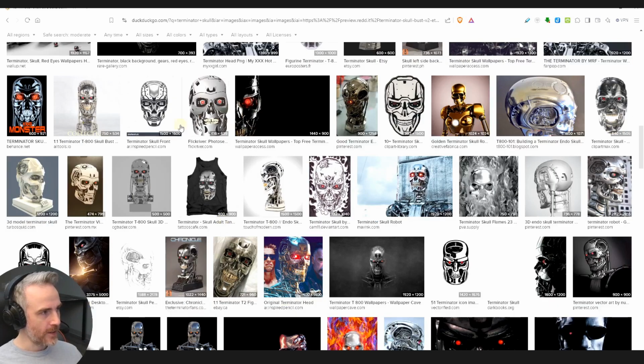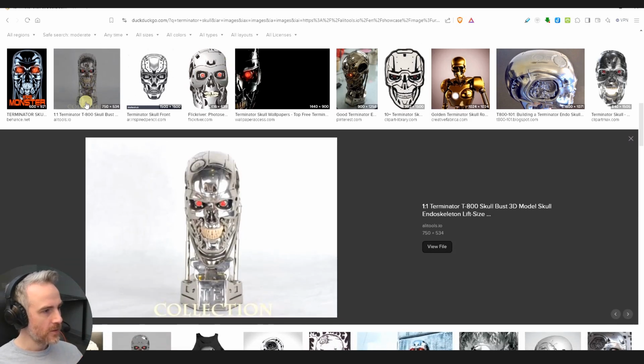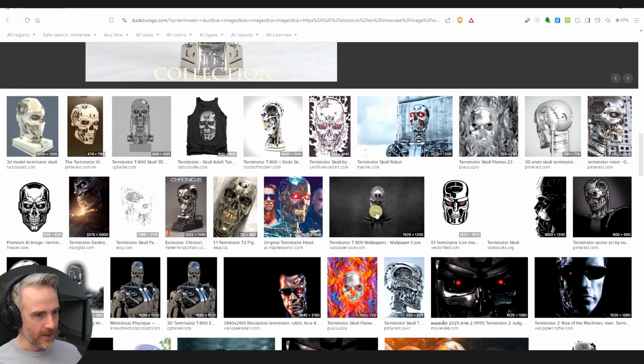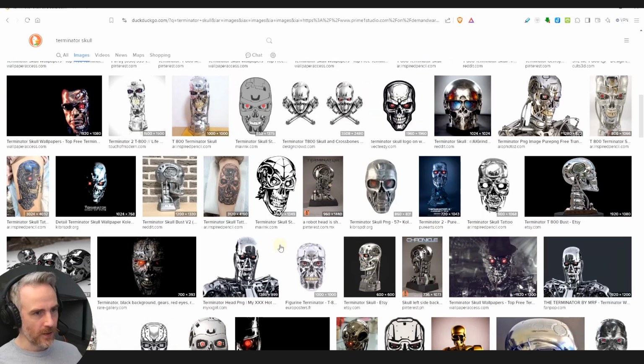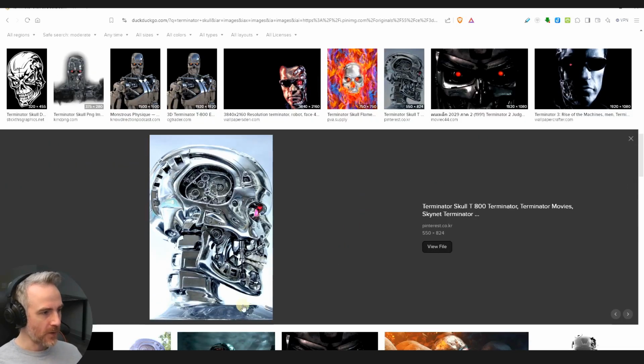I can't get really anything on the straight profile or straight on. Like this one, straight on looks pretty good, except anytime you see it straight on, usually the head is tilted down like this to make it look more menacing. Yeah, see, same thing here and here. The one that I'm going to use for the side, where did that go? This one here. I thought this one was the best one.